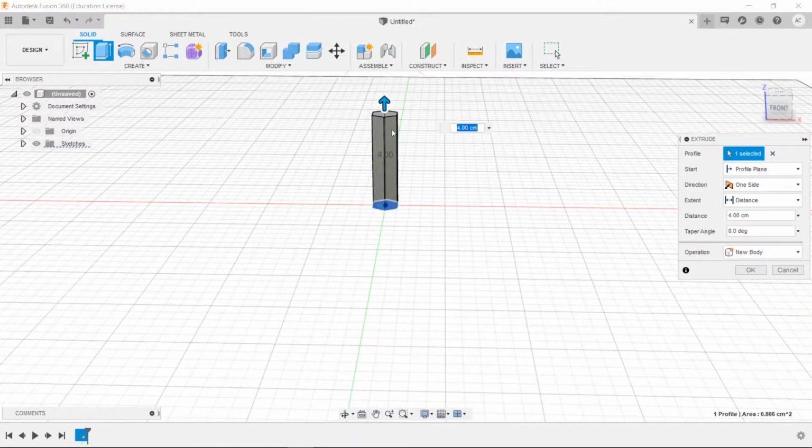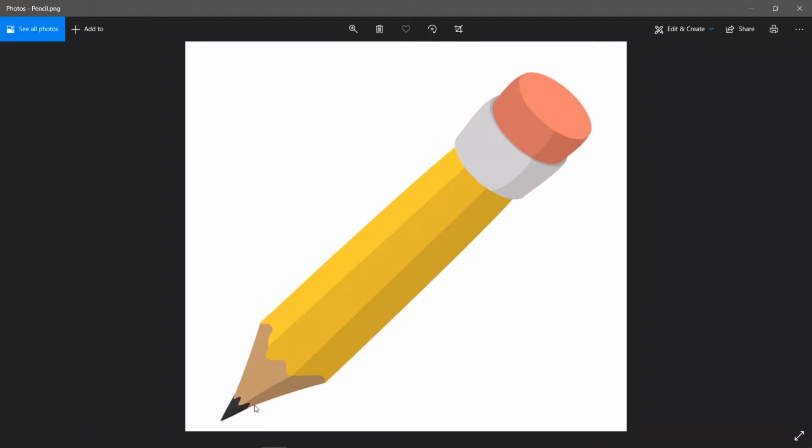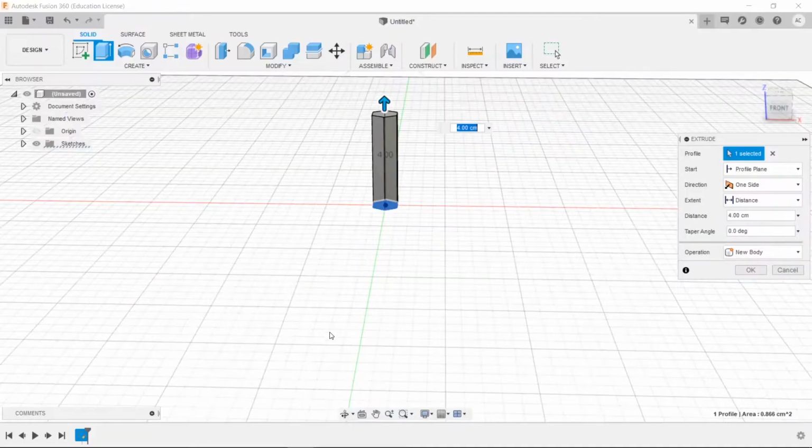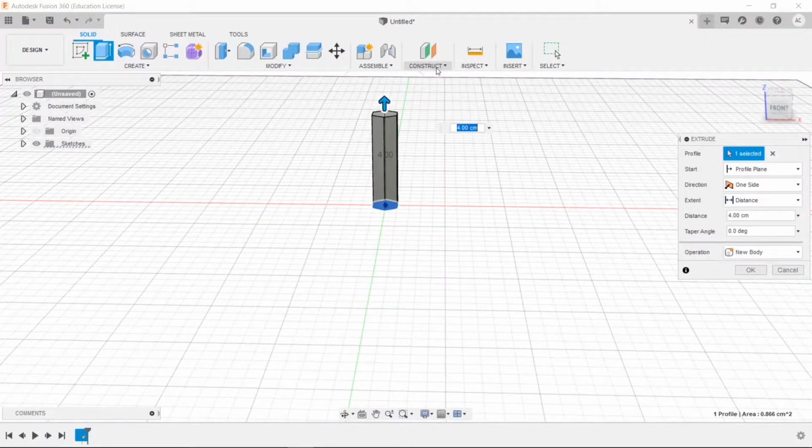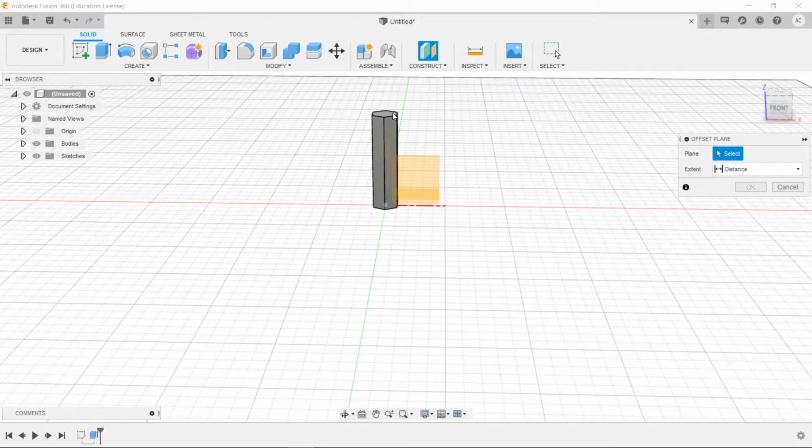The next thing to do would be to create this circular profile up here to form the bottom part of the tip. Then we're going to join this hexagon shaped profile to the circular shaped profile by using a loft. For this, we would first need to create a circle at a slight height above this main body of the pencil. For that, we're going to be using the offset plane tool. I'm going to choose that as a starting point, that is the starting height at which I want my offset plane, and then set this distance to about 1 centimeter maybe. Yeah, that looks about right.